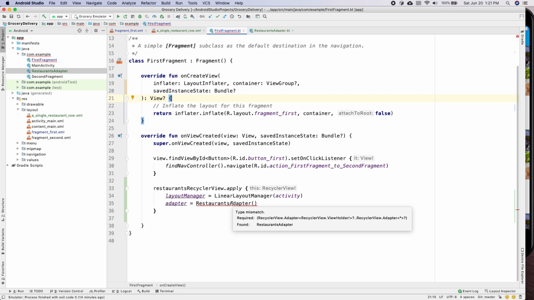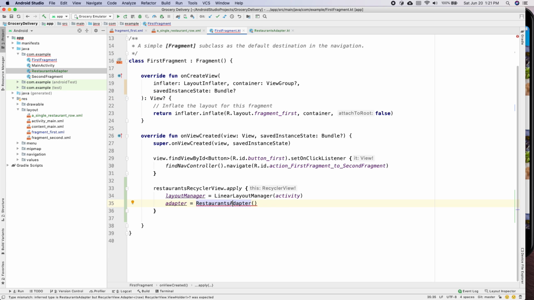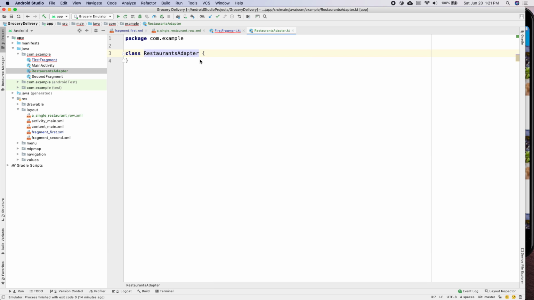So it's giving us an error, but not exactly because of something in this class. It's something inside of restaurants adapter. Command click to go inside of there. Now this is a nice Kotlin class. We need to, behind the scenes, use a bunch of Android code. Android has written a ton of code for RecyclerView. We don't want to type out a million lines of code to do it ourselves, so we're just going to use some of their code.